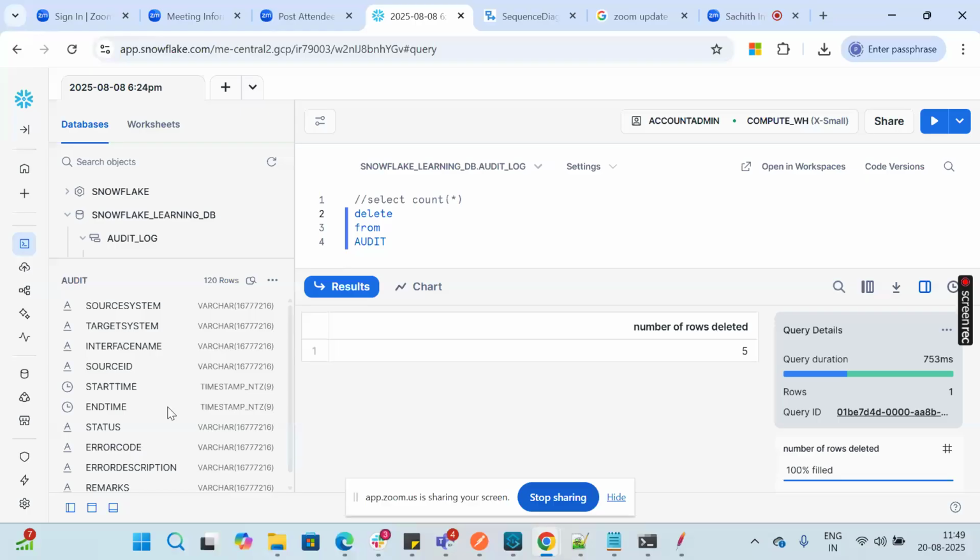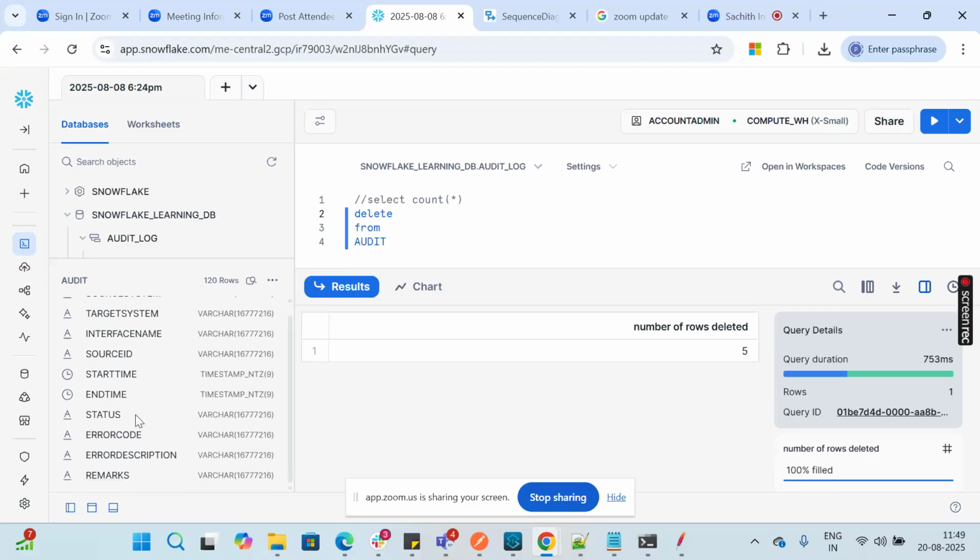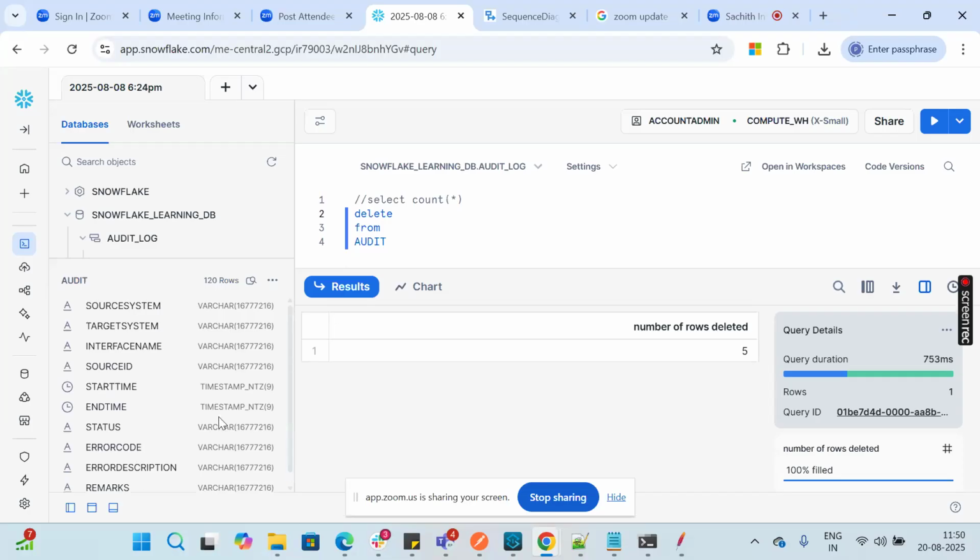Let us assume a SAP system interacting with SFDC, and the message with the SFDC ID interacting back to the SAP system. We consider the whole time here. Then error code, error description and remarks in case of errors. We can consider this as an error handling framework as well.